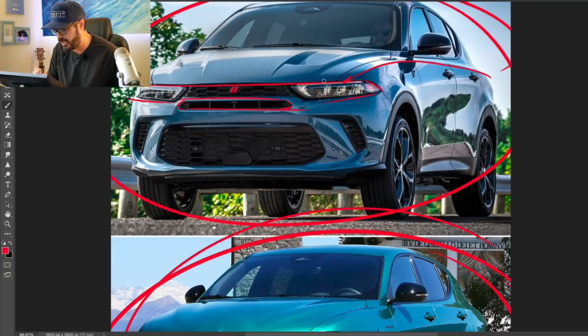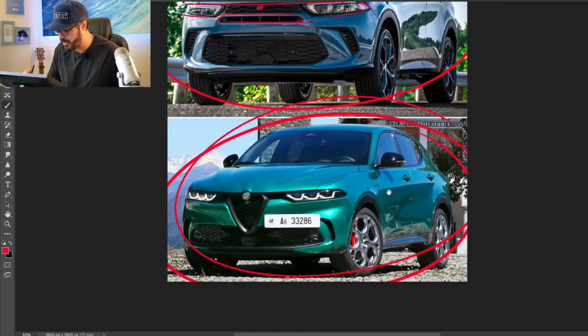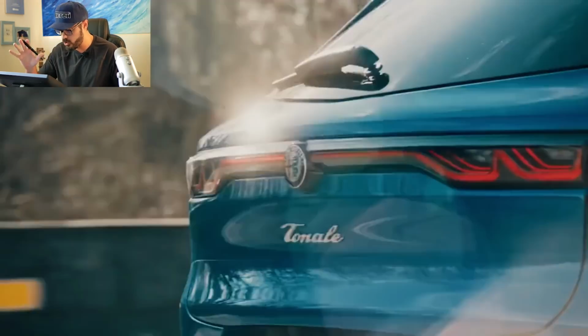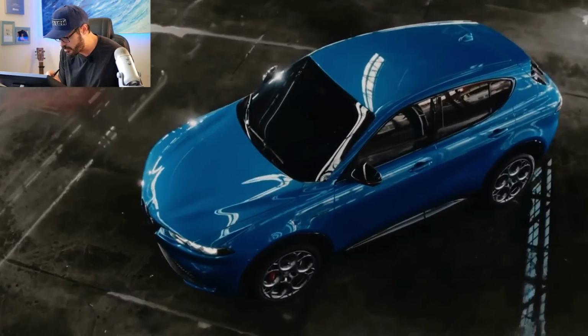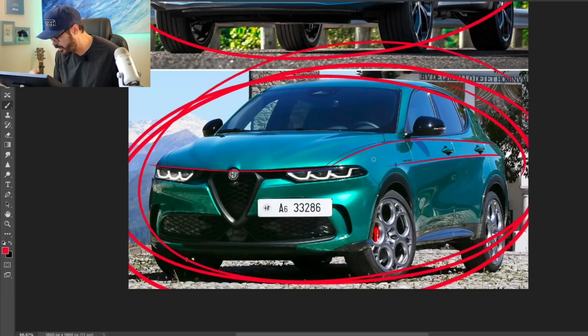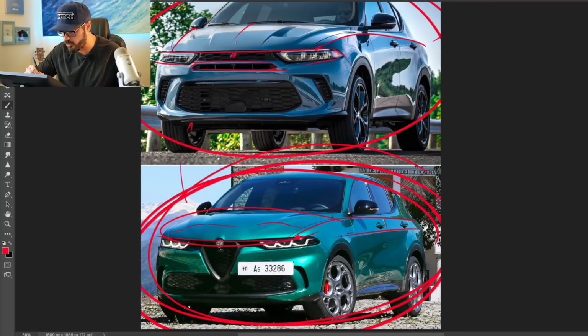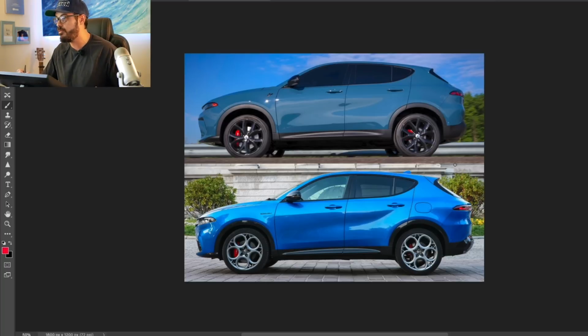It's definitely Italian styling. Overall, the design and the proportions of this thing, comparing it to the Alfa, it suits the Alfa perfectly. I think the Alfa Tonale is one of the best looking small crossovers out right now. I love this front fascia, the sharp shoulder line right here in combination with the very fluid hood. As you can see right here, it looks almost like a calm ocean with all these soft surfacing that we have going on here. And I don't think this design language of the Alfa Romeo suits a Dodge. So let's have a look at the side view here.